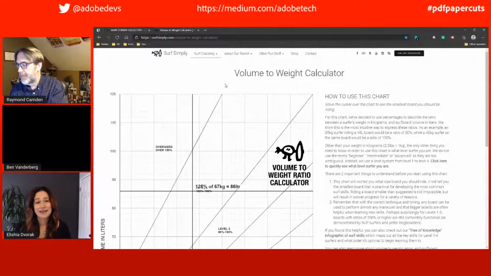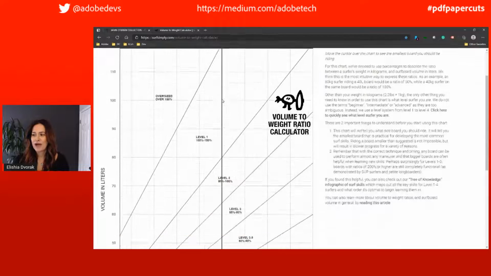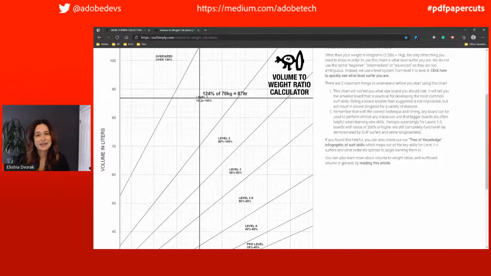So as you guys might know, I'm actually a serial hobbyist. And this summer, because summer's coming up quickly here in Southern California, I'm actually getting involved in surfing. I know I've been waiting a long time to do this. It's very intimidating to start learning out there sometimes, but I did want to share a cool volume to weight calculator. And when you're surfing, this is super important, especially when you're starting. Because the amount that you weigh and the level of surfing that you're at requires a larger board for the lower level that you are.